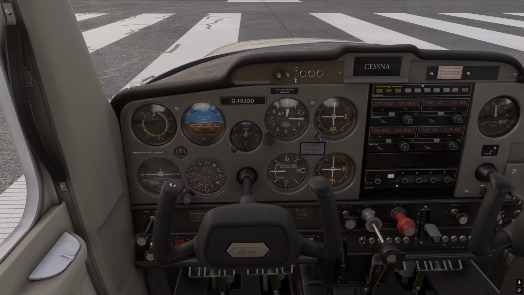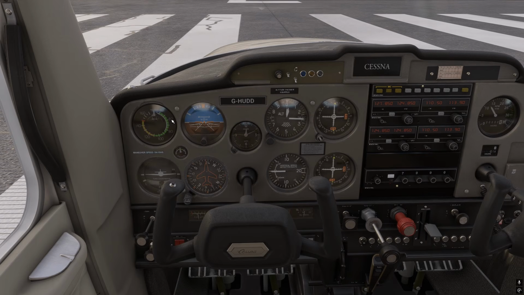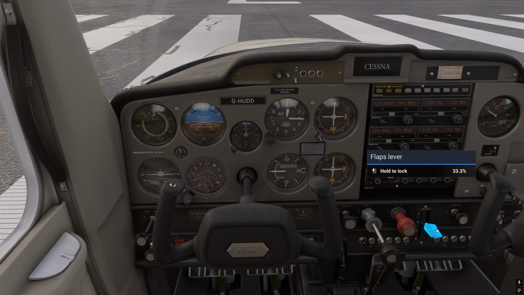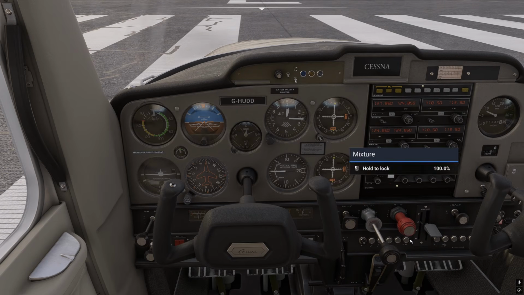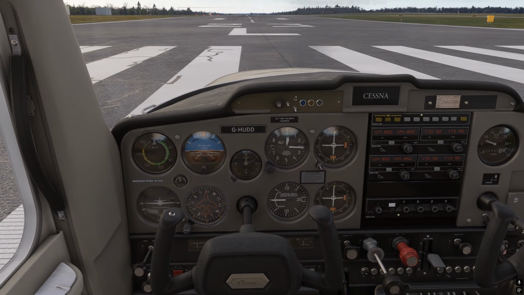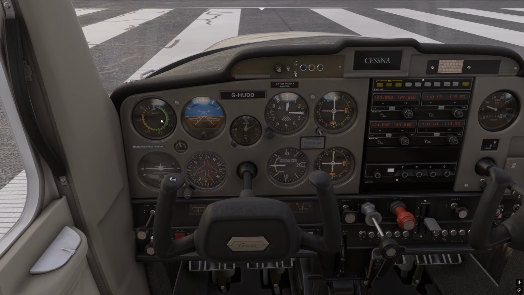For this lesson, we're going to rotate at around 60 knots, so when that needle reaches 60 knots, we've got flaps 10 degrees, and I'll explain that a little bit later too. But we shall rotate the aircraft at 60 knots, pull back on our yoke basically to lift off. Pull back gently to lift off the ground. That's what it does. It gives you your airspeed on the ground.